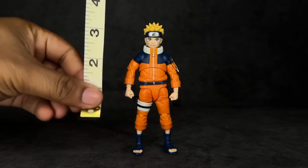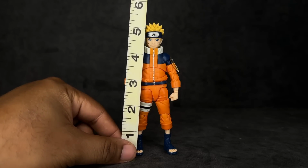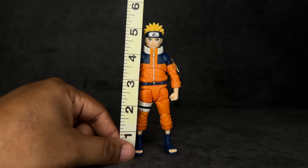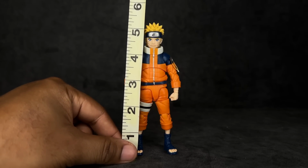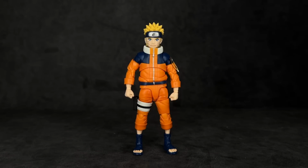To the top of his head, Naruto stands just a tad bit over 5 inches. So honestly, not that tall. Again, he's going to be a little bit taller than he should be, but I think this is fine. He looks good. The proportions are accurate. And once you scale him up with the other figures, for the most part, it won't be too bad. Again, I will show size comparisons a little bit later.